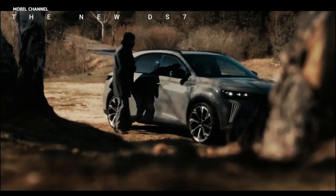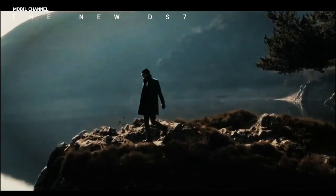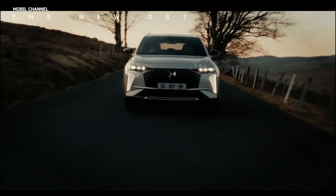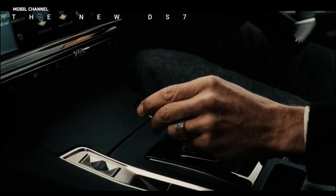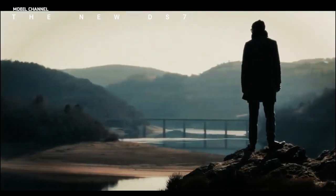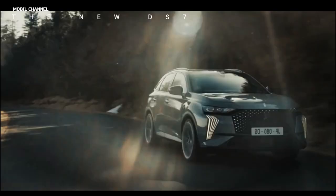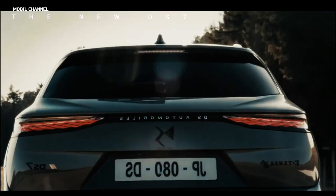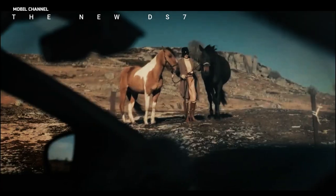New DS7 embodies our vision of the art of travel French style. Beyond the basics of the segment, we are introducing some truly differentiating attributes, specifically to our interiors and the choice of our materials, and our purely automotive expertise with a chassis that's as safe as it is light and power units that are highly powerful and efficient. This combination brings to life the comfort and dynamism demanded by DS Automobiles. Agnes Tessier-Fagget, Product Director.